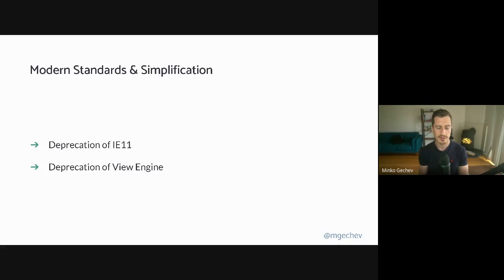The second thing that we did as part of version 12 is to deprecate View Engine. So in Angular, we had a couple of different rendering pipelines. We had View Engine prior to version 9, and now we have Ivy. That is the new rendering pipeline and new compiler that produces smaller footprints for your generated source code. We deprecated View Engine so that we can remove some of the legacy code and also to transition the entire ecosystem to the new format so that anyone can take advantage of the features that we're introducing for Ivy only.